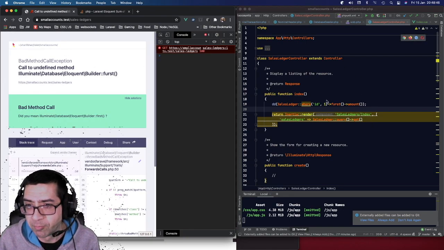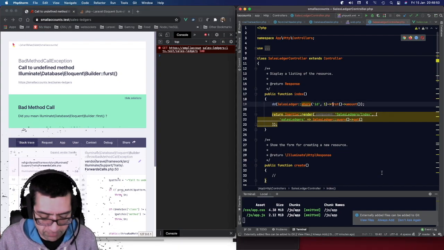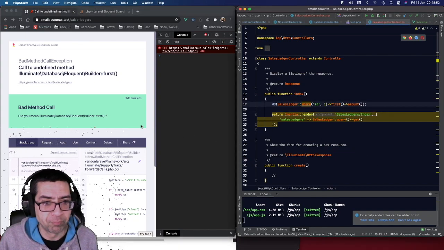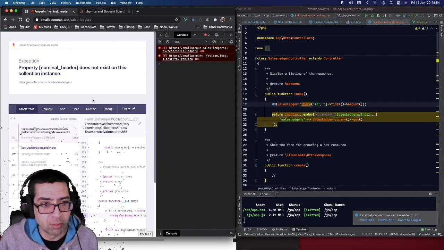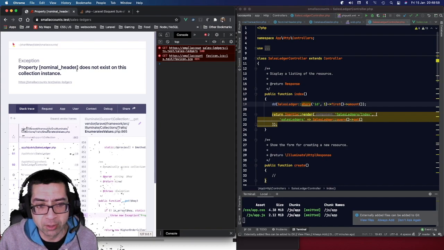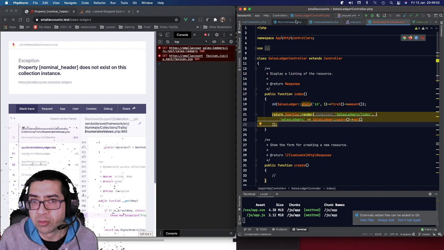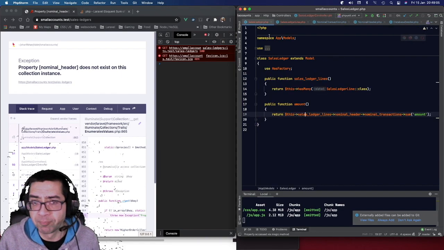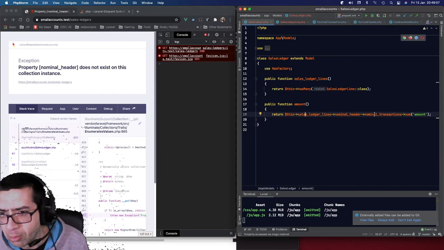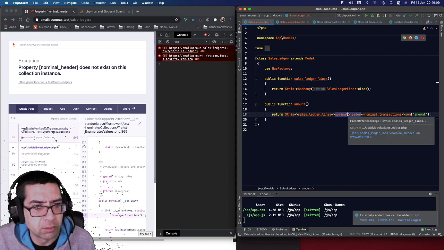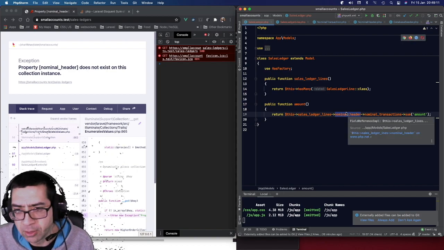Forced. Oh well. Property nominal header does not exist on this collection instance. So let's go back to sales ledger. Nominal header does not exist on this collection instance.